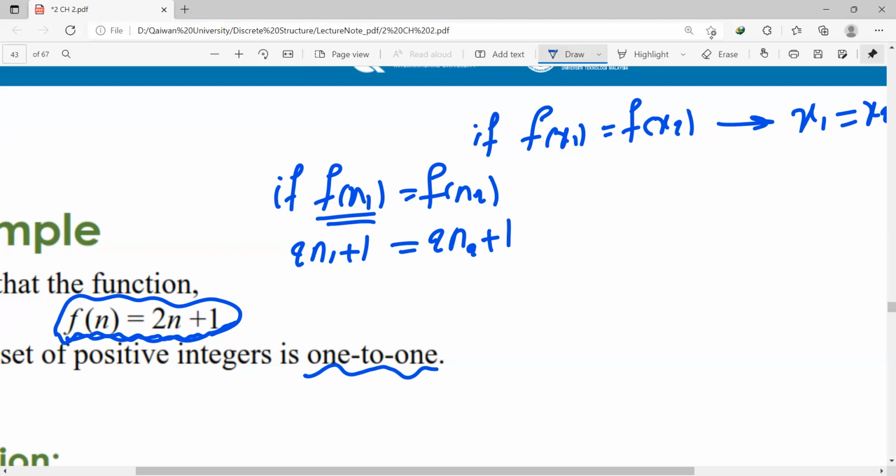Okay, here we have an equation. In both sides of the equation, we have 1. We can subtract both sides by 1, or you can say minus 1 for both sides. What do we get? We get 2n1 plus 1 minus 1 on the left equals 2n2 plus 1 minus 1 on the right. These two cancel out, and these two also. That means we get 2n1 equals 2n2.